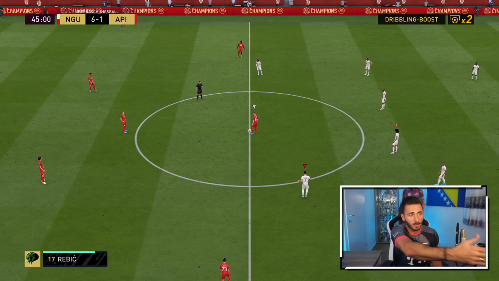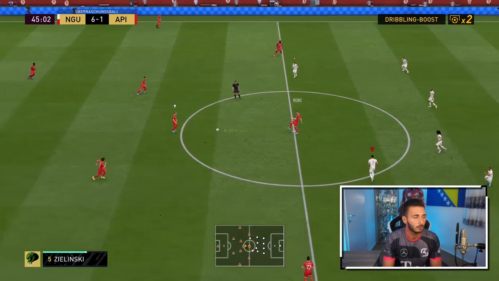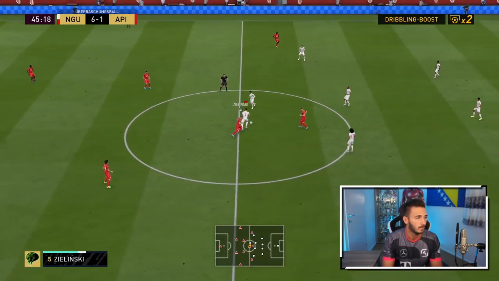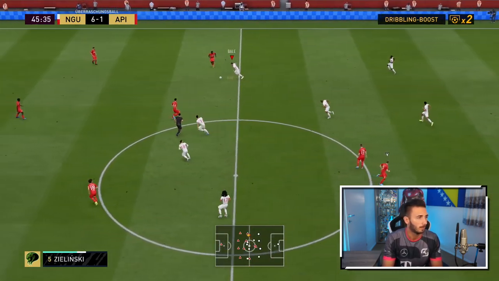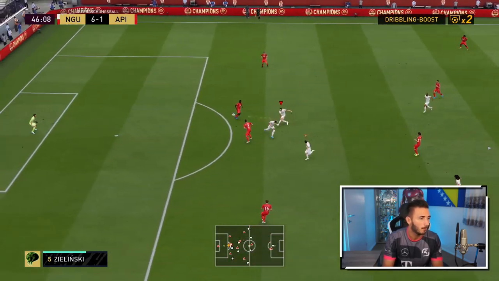And the team advantage is not that big because you have passing boost, sprint boost, dribbling boost. With dribbling boost, you can run almost as fast as tempo boost, and also have great dribbling. You can see that already. Look at that, Gareth Bale. Look at that, guys. What is going on? Gareth Bale. Maybe from here?